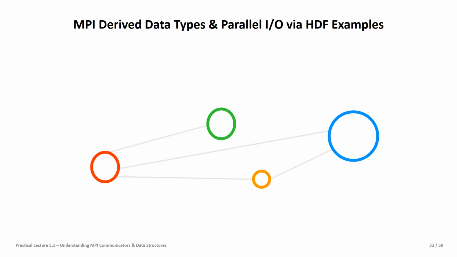Now, the second part of the lecture is going a little bit into a different direction, essentially thinking more about data structures again. Of course, it's related to communication. It's related to your domain setup and your domain decomposition, as we have learned in lecture 5. But here we want to look a little bit more into the data structures and not put so much emphasis on the message exchange itself, but rather on what we can do to have more complex data structures supported by MPI. And we will do some motivation for why we need to do so.